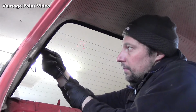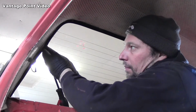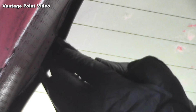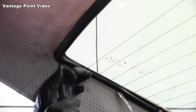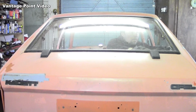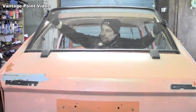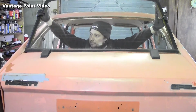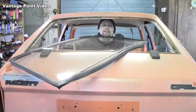So this is the back window, and I'm going to try and prise the rubber out on this one. And that's my back window out.